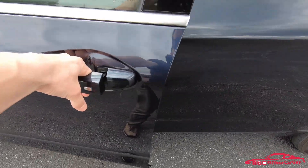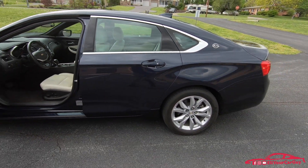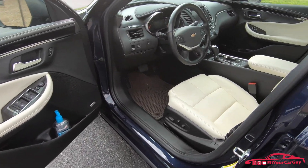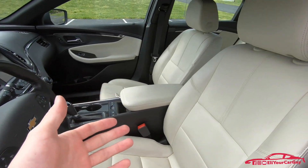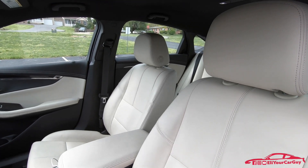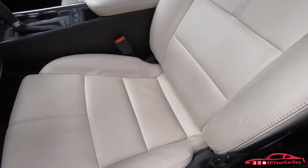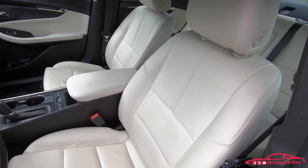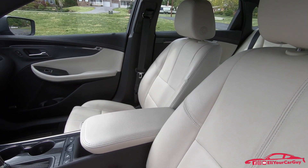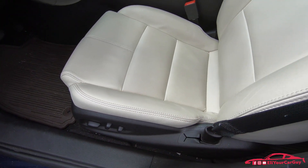The car has keyless entry — all you have to do is have the key fob in your pocket, push the button, and the keyless entry buttons are on all four doors. Stepping inside, one of the key things — along with being a six-cylinder — is the light leather interior. My dad loves blue for exterior colors, and this is a beautiful interior. It's not that common at all but we really do love it. Those brown mats go nicely with the light interior.